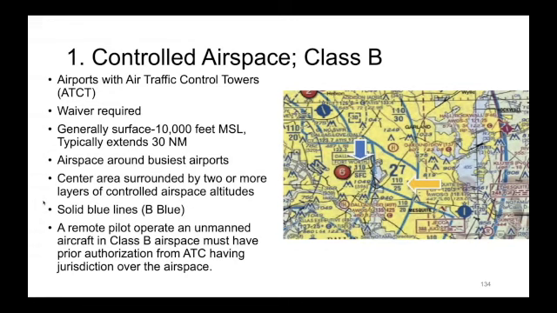But it is airspace that's the most busy. That's your Atlantas and LAs that are flying, Miami. And they are usually controlled by two or more layers of that wedding cake we talked about a while ago. Solid blue. Blue, I said, is busy. If you can remember that, blue is busy. And then if a remote pilot operates an aircraft in Class B, they've got to get that prior authorization from ATC. Now, they're not going directly to air traffic control. They're using those third-party apps such as AirMaps, Kitty Hawk, to be able to go in and file for that waiver to be able to fly.